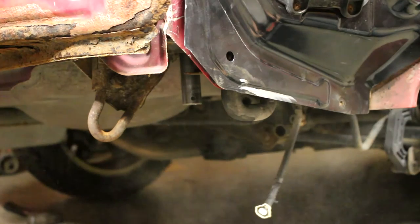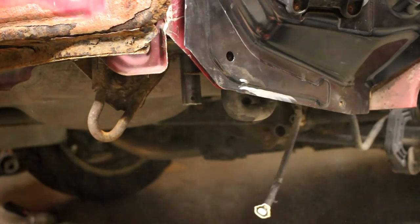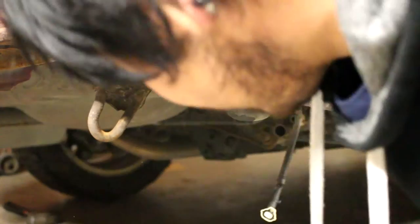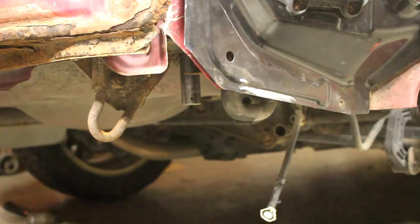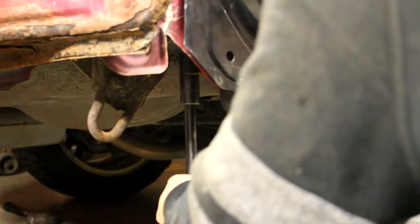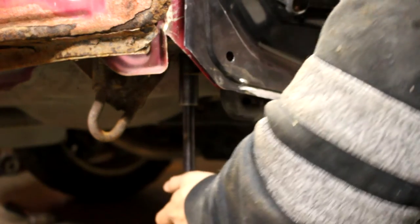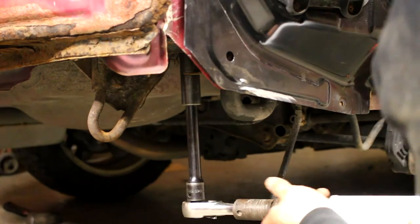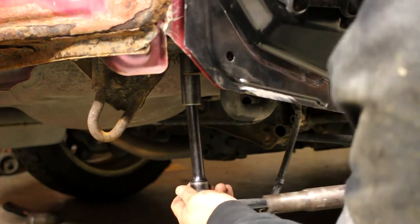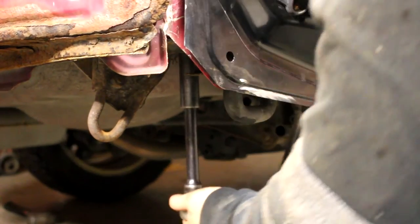You see all that shit coming out of there? Holy shit! Gross. Get the bar of doom. Oh yeah. So far, so good. So smooth, like butter. See, to get this off, I only had to cut a hole through my floor. Oh yeah, I love that.